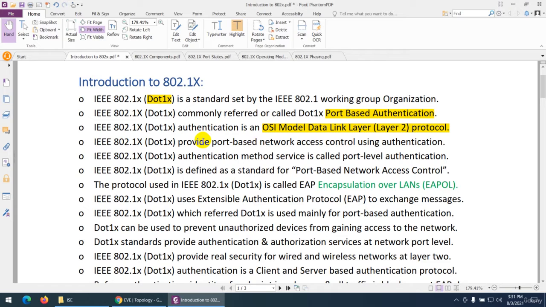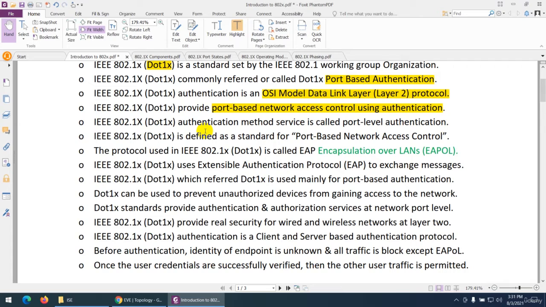When a user or machine connects to your access layer switch, it provides port-based network access control using an authentication method, and this service is called port level authentication.